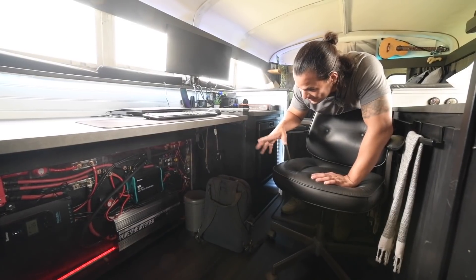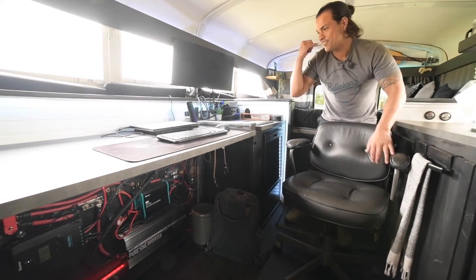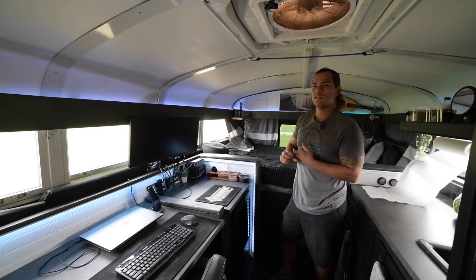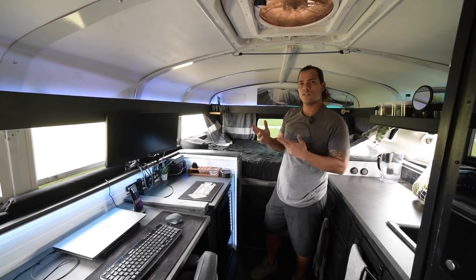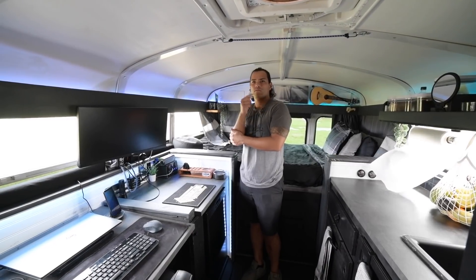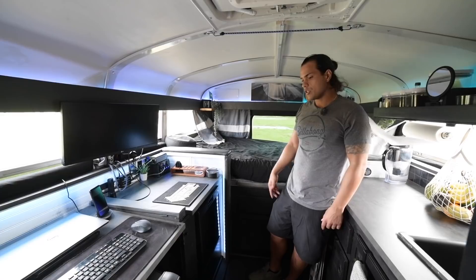It's not the best wiring but I did my best — I didn't know anything, so it was a lot of YouTube videos, learning, and calling Renogy asking 'is this right, can I put this together?' Lots of trial and error. We have two 170 amp-hour lithium batteries — so 340 amp-hours total — and three solar panels, all Renogy, about 480 watts total. I also have a DC-to-DC charger so whenever you're driving the bus you can charge the batteries — that's 40 amps.